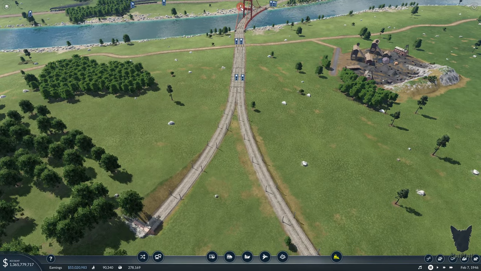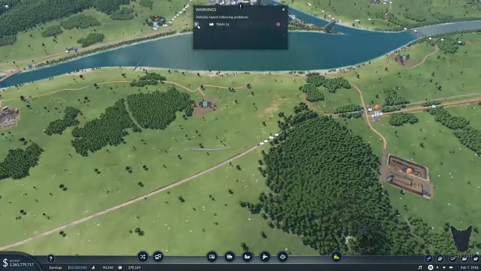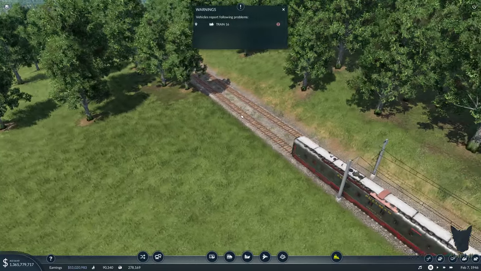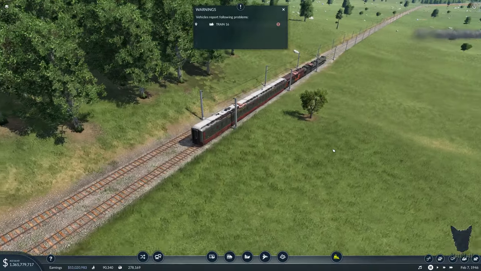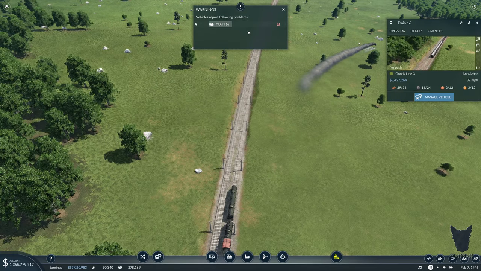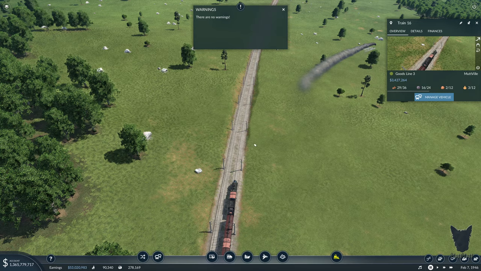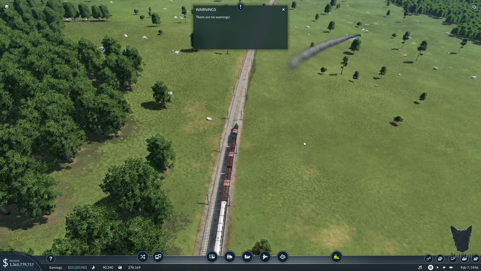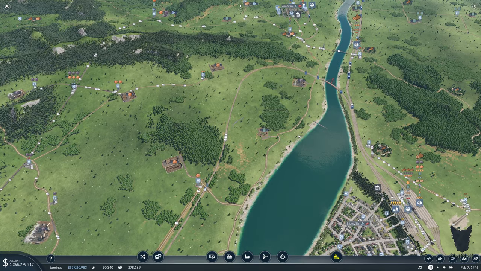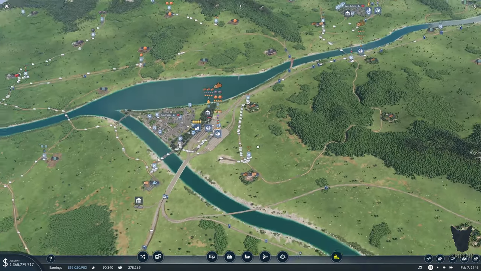Now, let's see. Train 16 is right there. I think he's heading the wrong direction. I think that's the problem. Yeah. So let's turn around. There you go. See? Huh. Solved it. Now, what am I missing? Signals. Lots and lots and lots of signals.